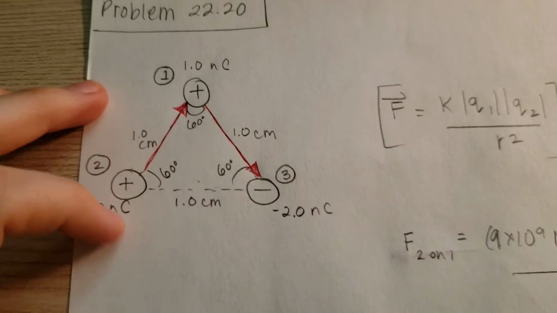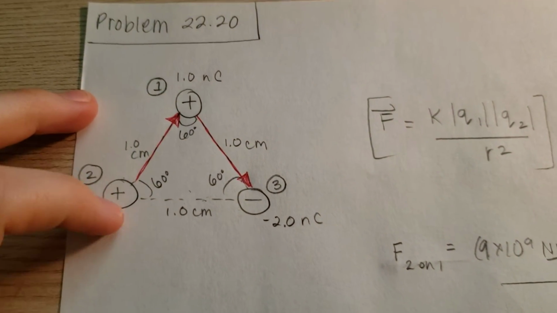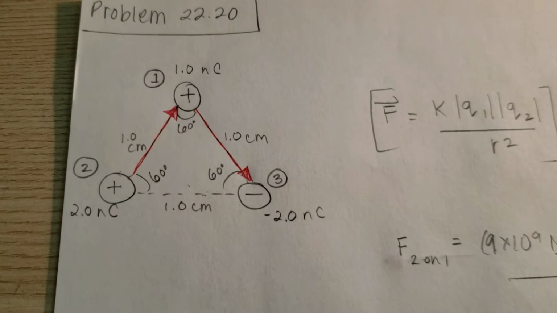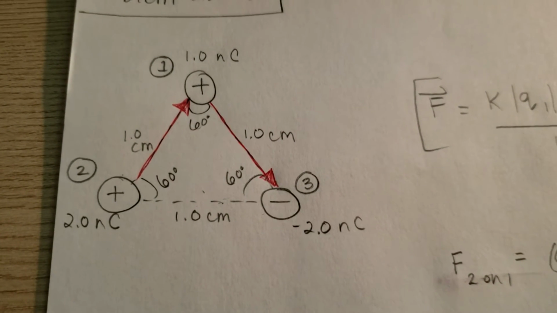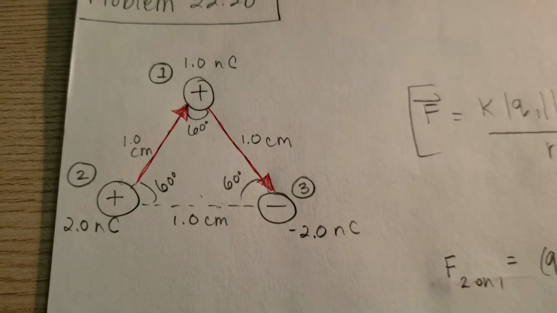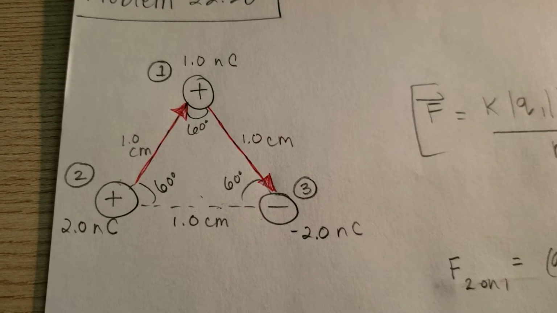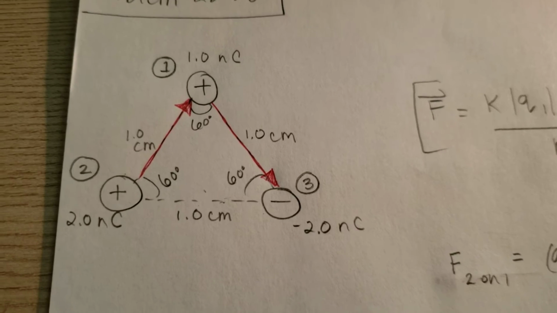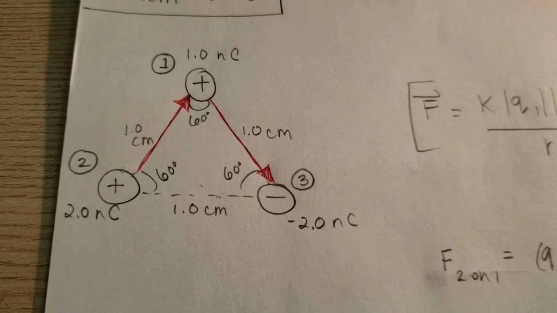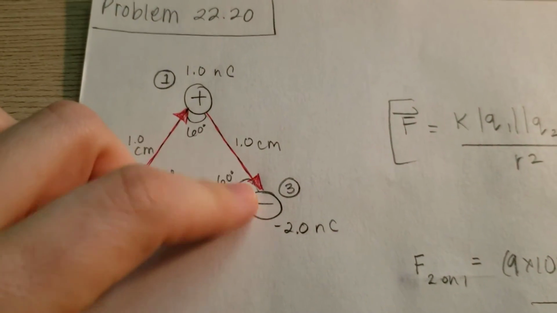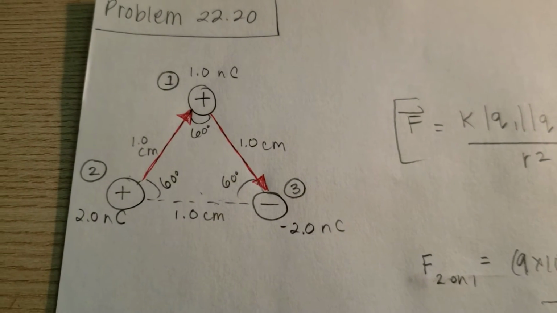And in my figure I've drawn, we know this is a positive charge, so it's going to be repelling that one. So that force is going to be pushing away from the other positive charge, and then the negative charge is going to be attracted to. So for that one, the force is going to be going towards the negative charge.